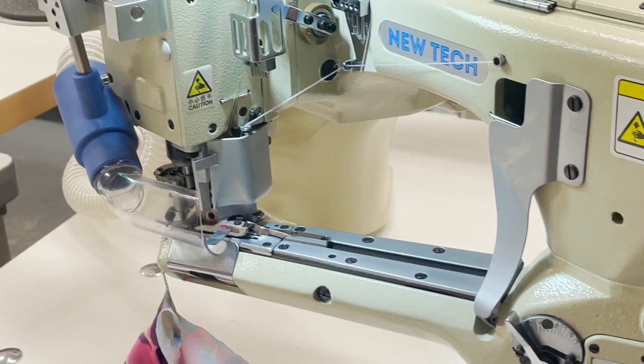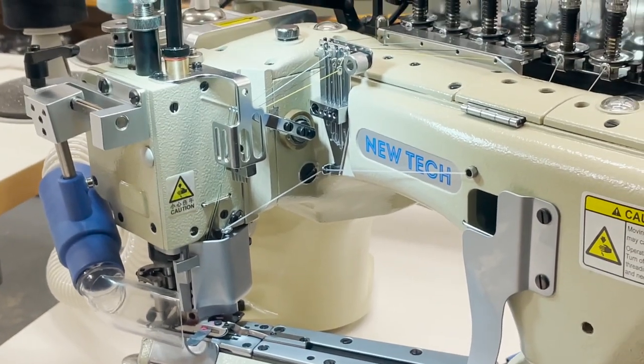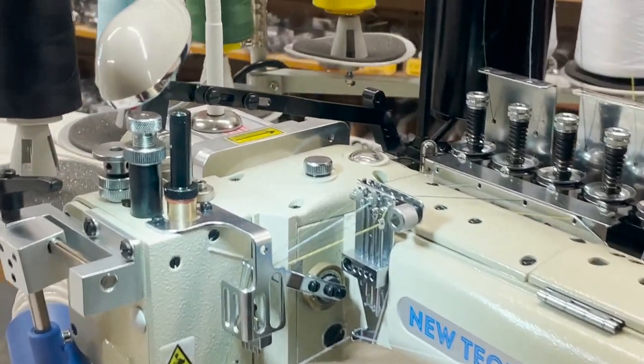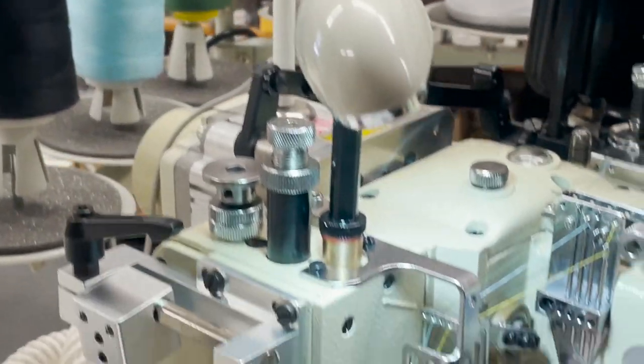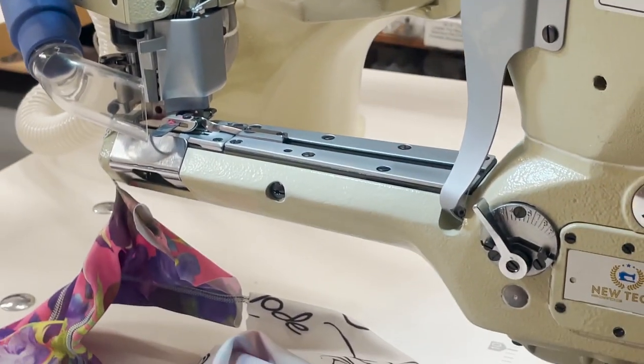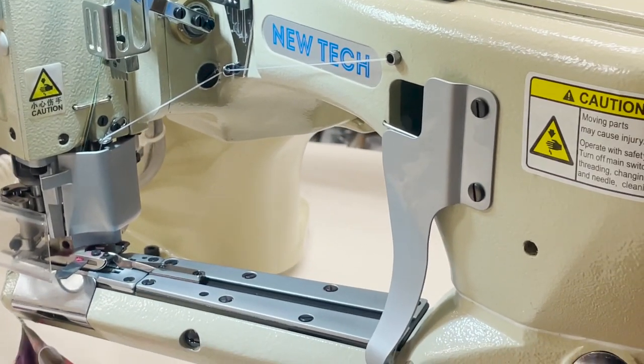It's a big one. This is a very, very sophisticated sewing machine, a 6-thread flat seam machine. And I'm gonna show you what it does. We don't have this on our website because it's a very special machine, and we got an order for it. We might put it on our website, but this is what it does.